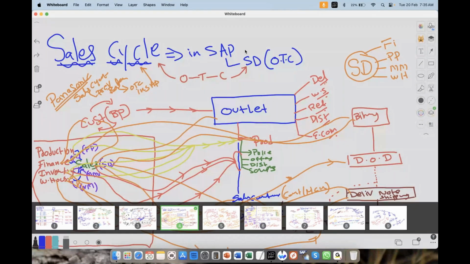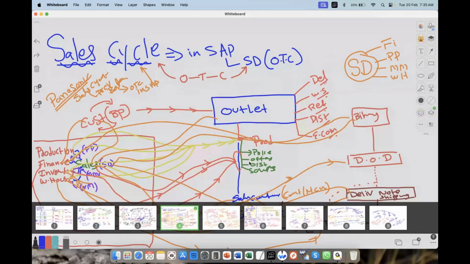So you are going to customize the complete SD module, which allows you to do O2C. For this, the cross functionalities, how the FI module, production planning module, materials management module, and warehouse management module are also included in customizing the SD module in some part, so that you get to see the complete O2C process. This is our day two.